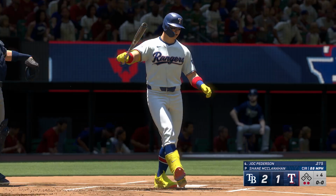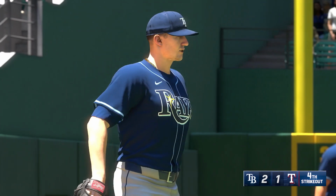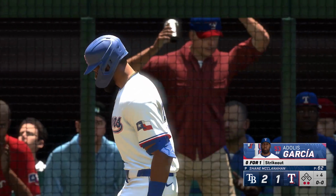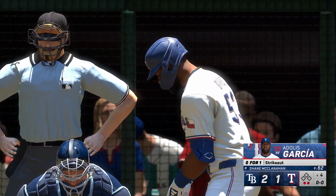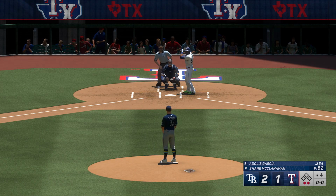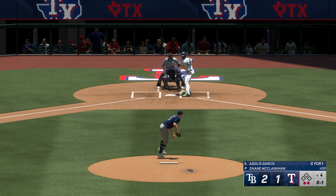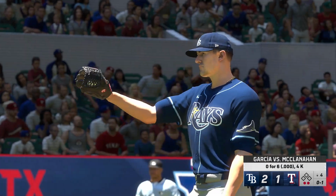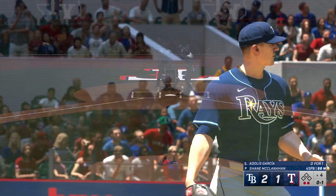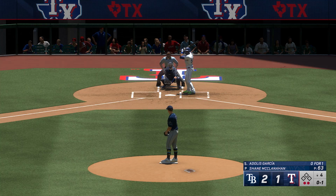And Sugar Shane McClanahan gets his 2nd strikeout of the game. Bogey just ran out of patience there. He took a couple of pitches to even that count up at 2 balls and 2 strikes, but that time chased outside the zone. Garcia batting for the 2nd time, and that's strike 1. Well, the offense has gotten going, and a pitcher wants to go out there, have a real quick inning, get those guys back into the dugout so those bats can stay hot.